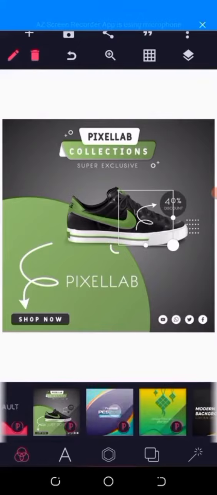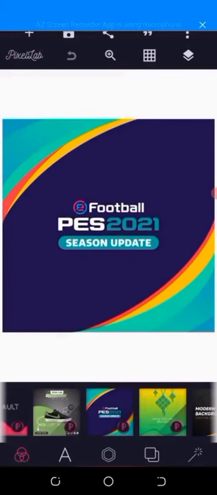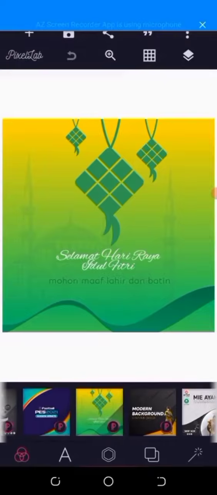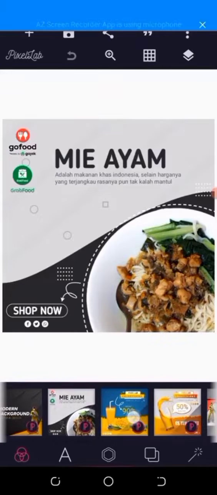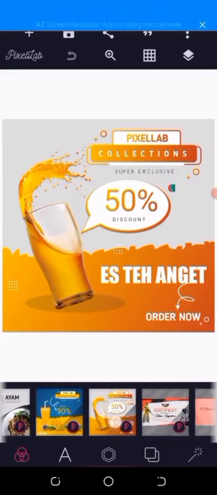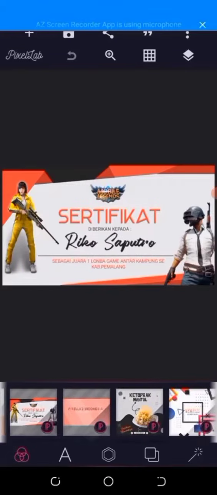That's the template. There's another template here. You can see that there's another template. This template can just serve as a guidance in case you want to create something similar and you don't know how to go about that. So that is the only advantage I see with this particular pixellab.